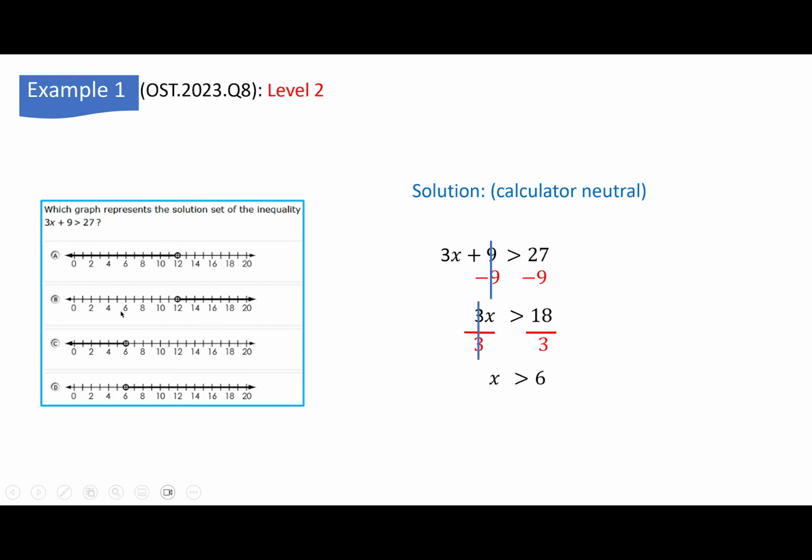These two options are not good. He is a 6. But x greater than 6. X greater than 6 right here. Okay? So this one here can also be written 6 less than x. x greater than 6, 6 less than x, and that's why x is to the right of the 6, okay?